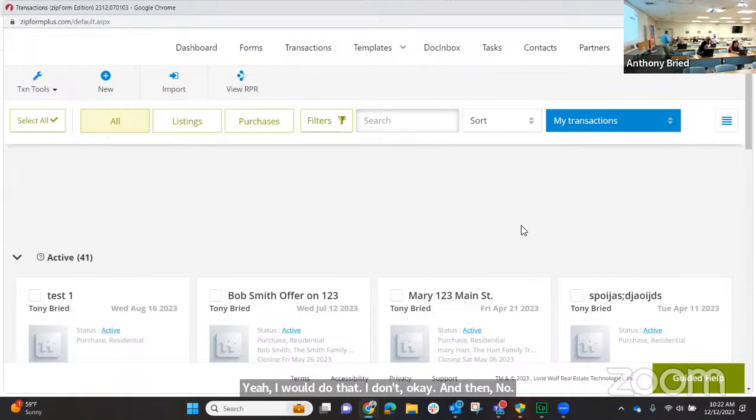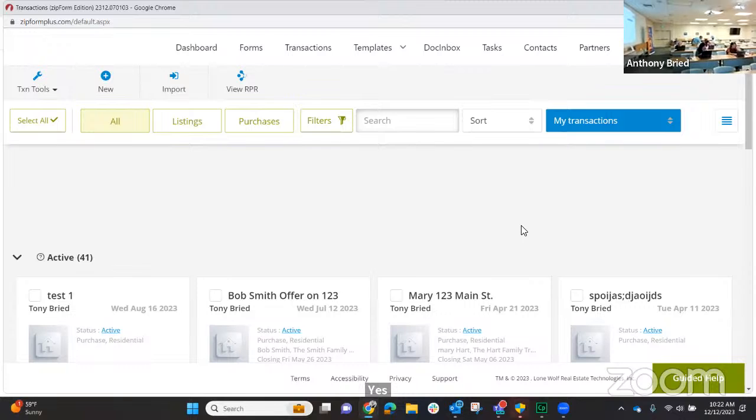It says Zipforms Plus login. There you go. And when it does that, not a problem, you just are going to exit out and close out of your browser. So again, that happens periodically. And we're just going to start Chrome.